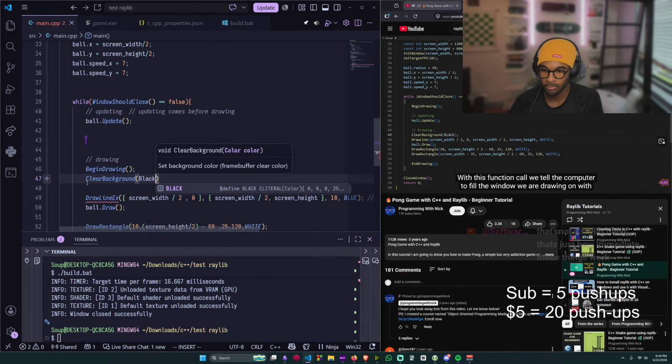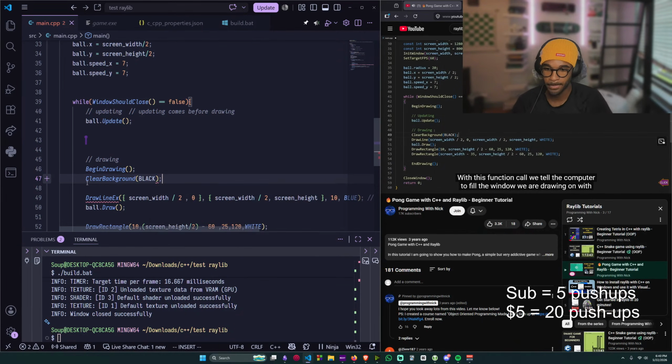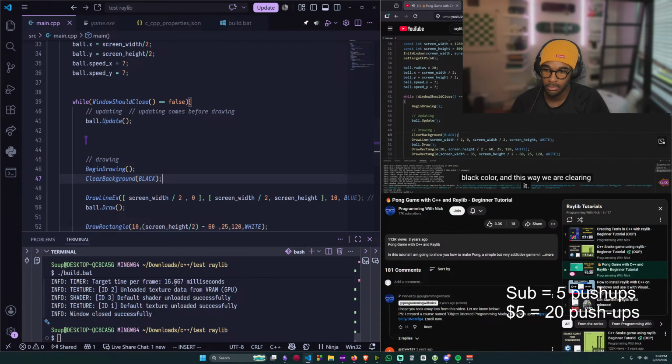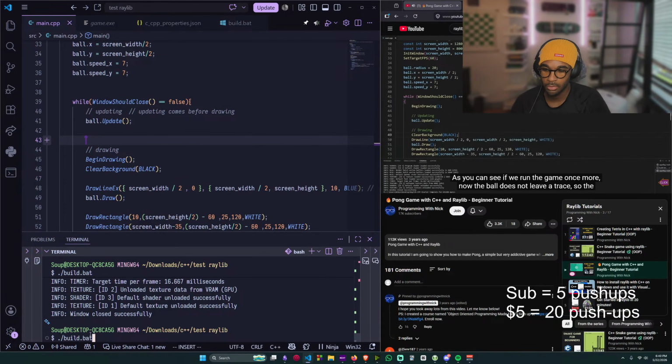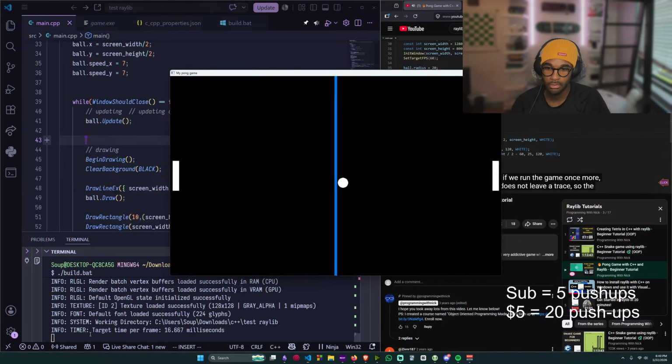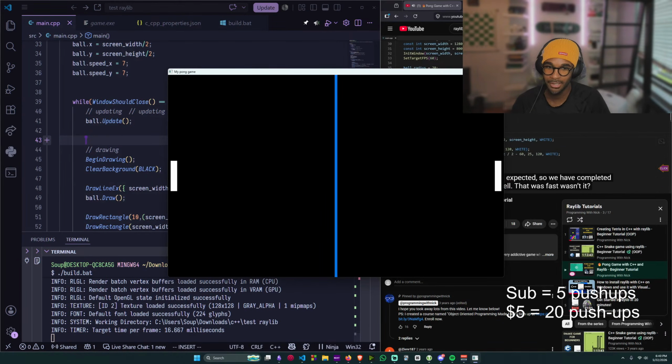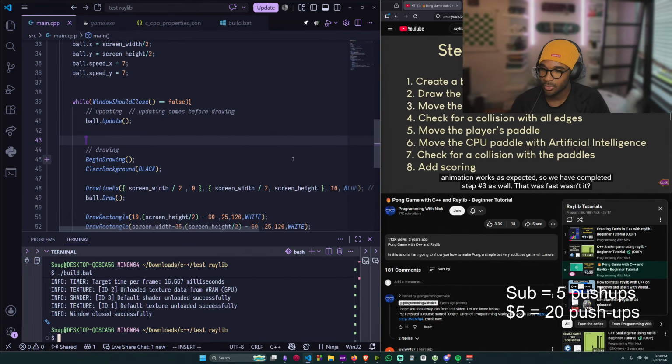With this function call, we tell the computer to fill the window we are drawing with black color, and this way we are clearing it. As you can see, if we run the game once more, now the ball does not leave a trace, so the animation works as expected. So we have completed step number 3 as well.